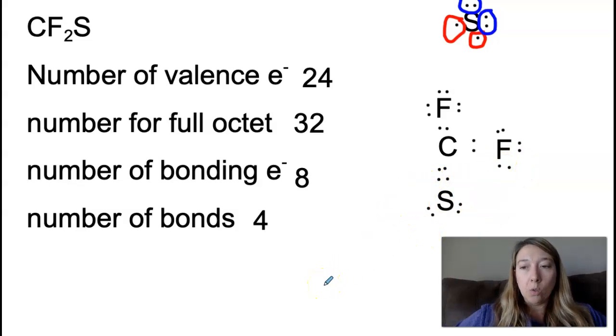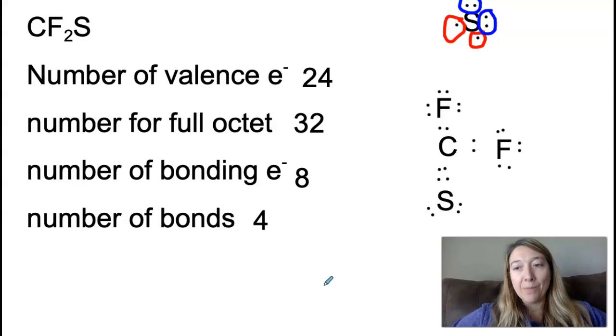Okay, so things to consider when you are drawing dot diagrams. One, I highly recommend you don't use pen unless it's erasable, because sometimes you put a pair of electrons somewhere and then you realize that you don't want them, and next thing you know you're trying to scribble out pen, or you're trying to white it out. It tends to be easier to do it in pencil or in something that is erasable.